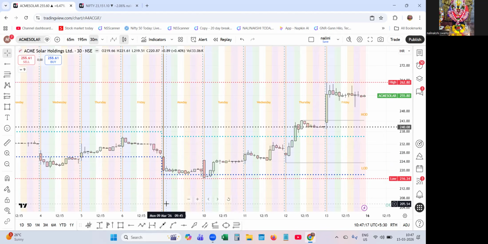Within each phase, the market may perform a specific role. Sometimes the market may establish the high or low of the day. Sometimes it may create consolidation or distribution. Sometimes it may expand with momentum, and sometimes it may reverse the entire move. I'm going to show you the pattern where you can identify this very easily, and it also becomes very easy for selection of stocks. You can identify the stocks which are going up.